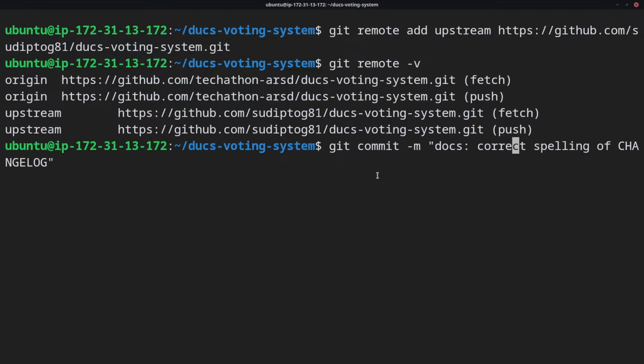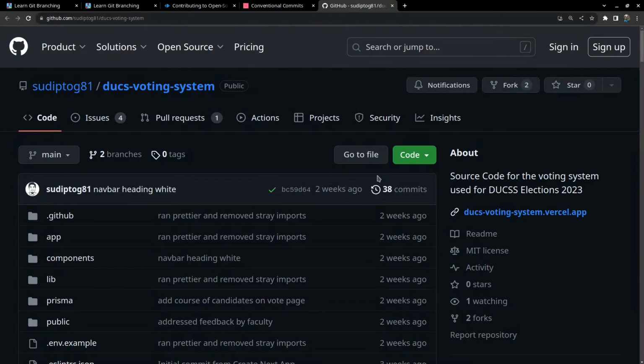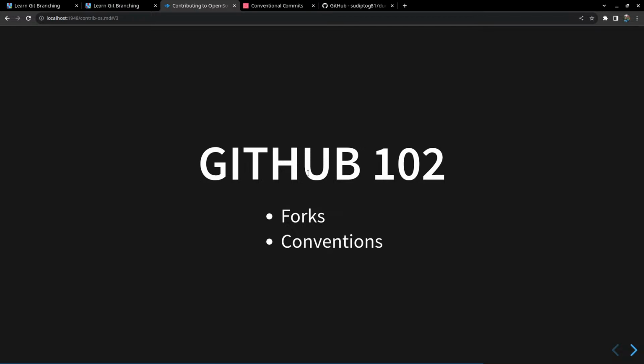What changed here? Instead of adding an informal message, you're actually specifying what part of the code you have changed in this particular commit. And it makes it easier for other developers to keep track of the work that you're doing. It's fine. So that was conventions about commit messages.